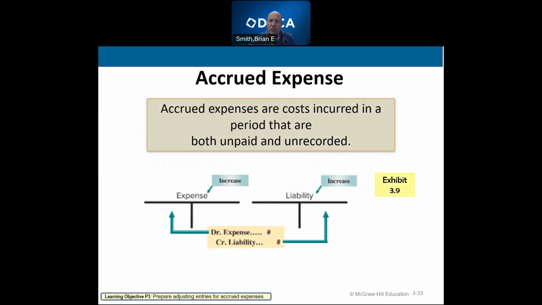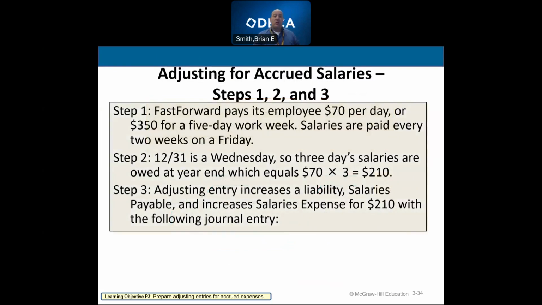All right, when an employee works a certain time period, and that time period overlaps an accounting period, say you work 2 weeks and get paid on the third week. If the fiscal year or the quarter or whatever the accounting period is ends somewhere in between during those 2 weeks, whatever those employees worked up until the end of that accounting period, we just have to record that as an expense, and then record it as a liability because we're showing that we owe it. That's what this slide is showing you: we're going to incur a liability as a credit and debit the expense. Here's our example.